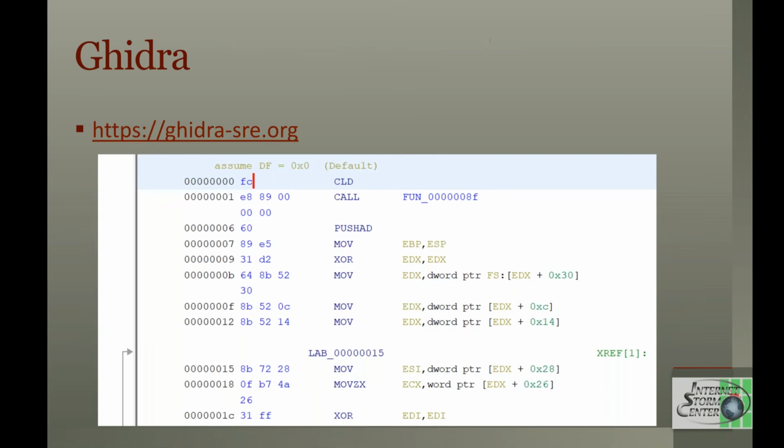But you can also load the shellcode into your disassembler of choice and look at it there. Dedra is the new kid on the block and the one that's getting a lot of attention.